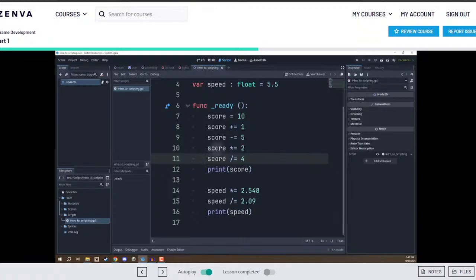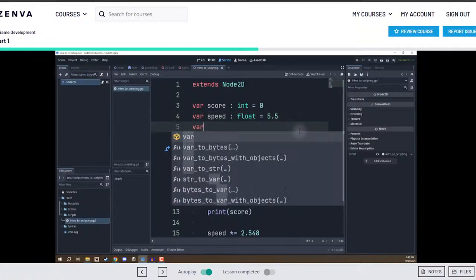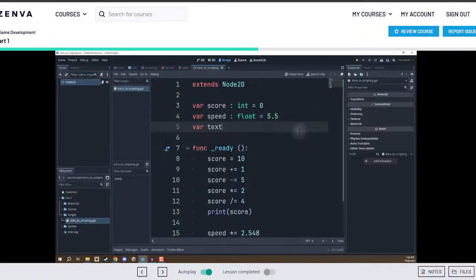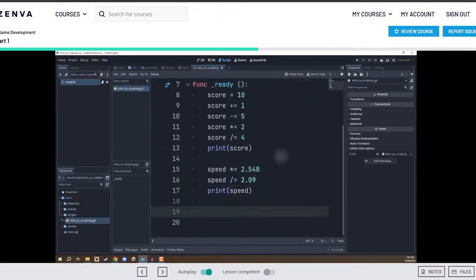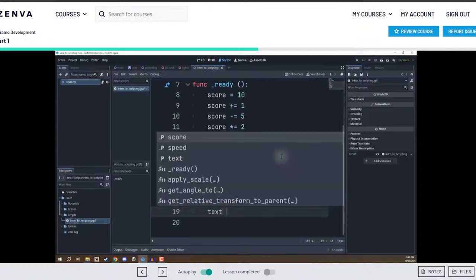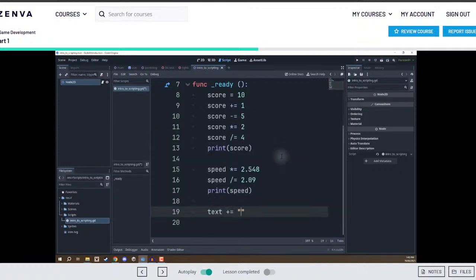Now, you may be thinking about another thing, and that is, what about strings, okay? So, for example, a string is essentially text, and you may be thinking, hey, can't we just add text together? And you would be correct. So here, what I'm going to do is create a variable, and I would call it text of type string, and we'll have this text just say first, okay? Now, if we go down here, I'm going to go text, which is that string variable, plus equals, and then we can simply give another string. So we can go then second.